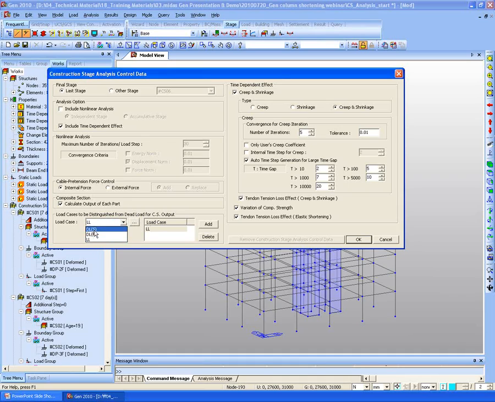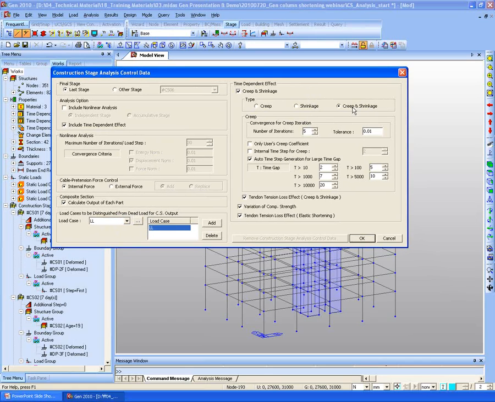So the total amount will be checked. But if we want to make some load case distinguished from dead load, then we can use this option. Creep shrinkage effect we will consider.